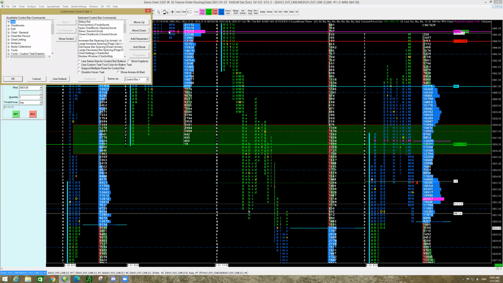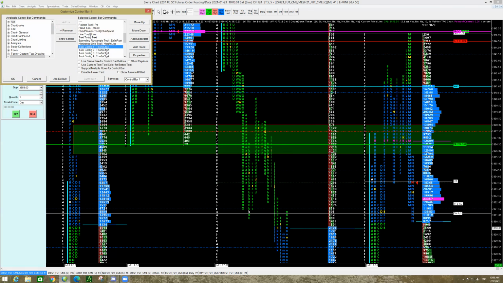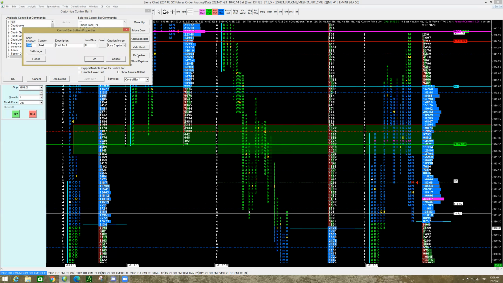If you customize the control bar, you can go in here, tool config 1, hit properties, and you can change the colors here. And then if you want to display the icon instead of the text, like it says line here, so I'll click on line tool. And then here you can use the image or use the caption.